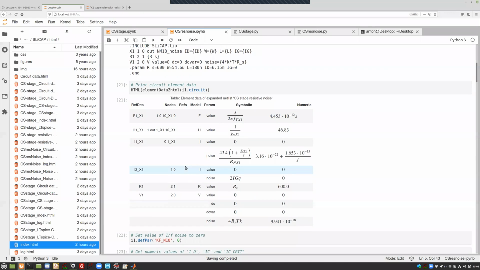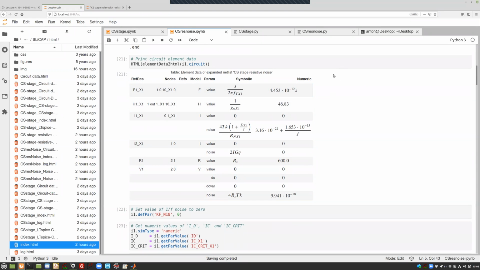And this is basically the circuit, the expanded netlist that is listed by SLiCAP. So these are the devices: the current controlled current source, a voltage controlled current source, a current controlled voltage source, sorry, copying the current of the noise source into a current, and copying it into a voltage. And the gain of this source, of course, you see S divided by 2 pi fT. The gain is the D, and here is B. So that is the thing. And then the original current source, you see it here.